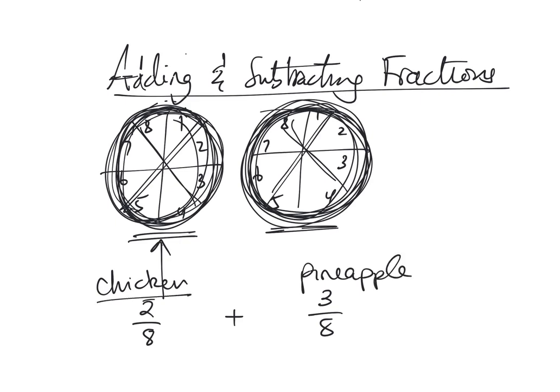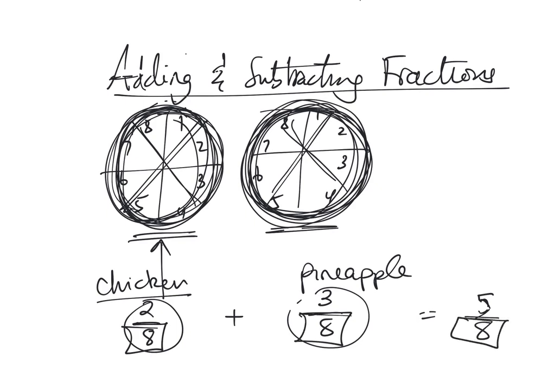So if I take 2 slices of chicken pizza and 3 slices of pineapple pizza, that means I would have had 5/8, or 5 slices of pizza total. So notice that in adding fractions, I need to have a common denominator. That's the key, so that I can add the numerators, right? So it starts out using that picture of a pizza, and then it goes on to describe the general formula for fractions. If you have a common denominator, you just add the 2 numerators. If you have a common denominator, you just subtract the numerators, one from the other. So that's the beginning.